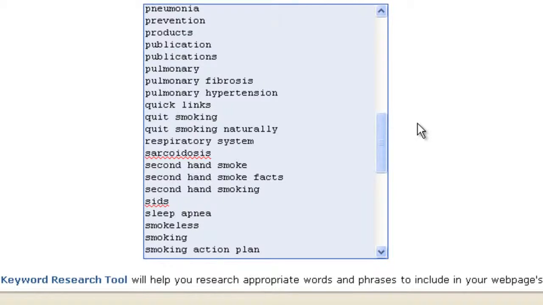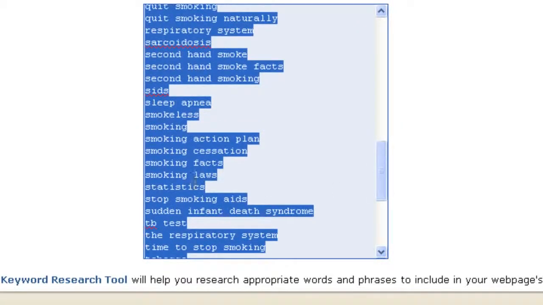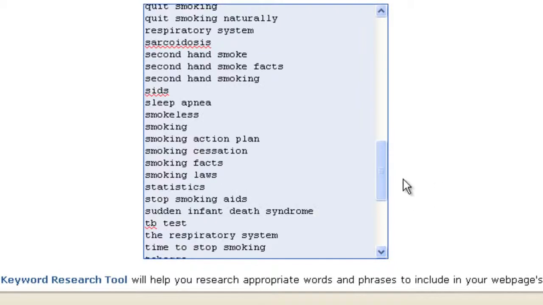So what I would generally do is use this tool as a way of finding the actual phrase or keyword that I'm looking for, because this gives me more ideas. I can have an idea about coffee, but I can't think past anything else but coffee. But for instance, with quit smoking, I could have an idea about stop smoking, and it gives me so many ideas here, like smoking laws, smoking facts, time to stop smoking.